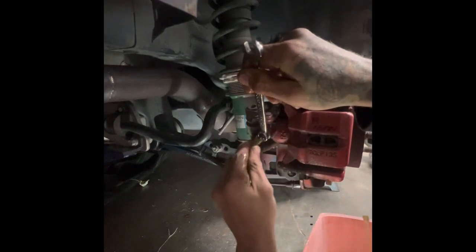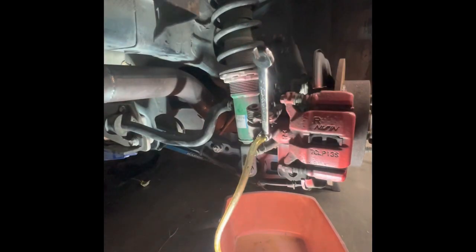All right, so I have the brakes pumped up and pressure is held on them. So now we're gonna see if we get any fluid. Yes, we did get some. Now I'm gonna pump the brakes up again. All right, round two. This is round number three of bleeding. So we'll see if we get any more air. Just a couple of air bubbles. Okay, do it a couple more times.